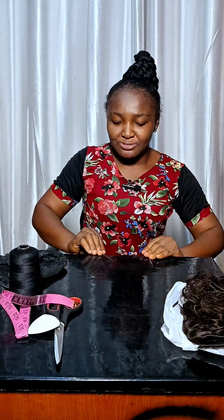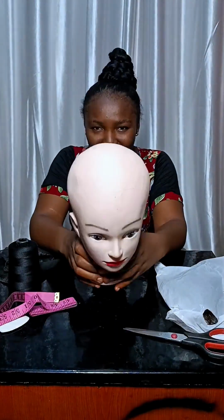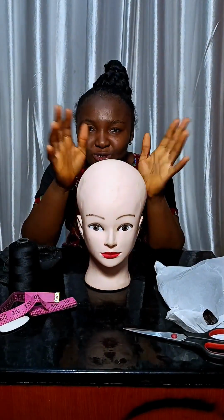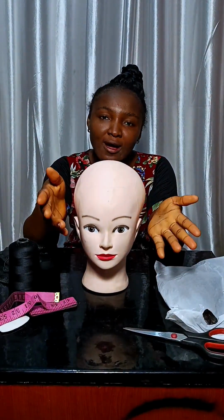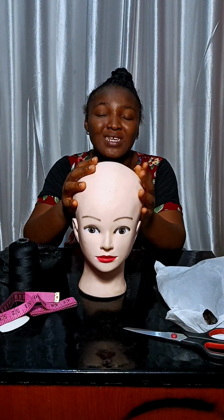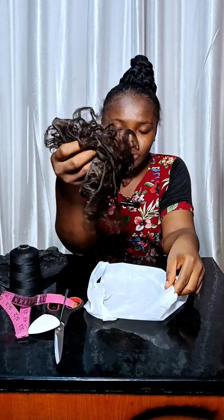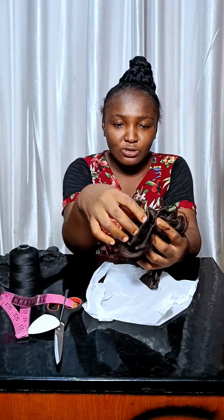And these are needles. You can't make wigs without sewing, right? So these are the needles you are going to be using. I also forgot, we also need a dummy head for our sewing, in a situation where you don't have your machine. So we are going to use our dummy head to do the hand stitching. And next is the hair we want to use. So this is the hair we are going to use.